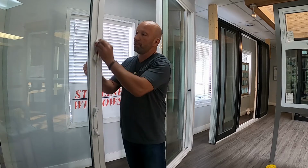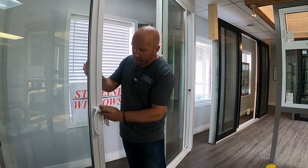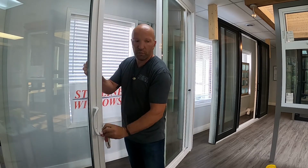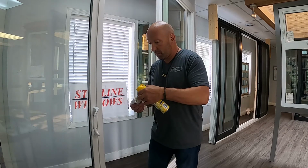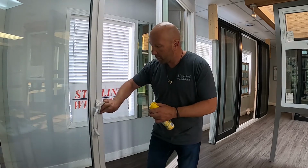Now if you ever need to put a shine or a sheen back on your products after cleaning them, or you just want to make them look brand new again, one of my other great products is Pledge. So just a little bit of Pledge on a nice clean cloth. This one's got a little Vim on it. There's a dry spot. Give it a wipe, and there you go.